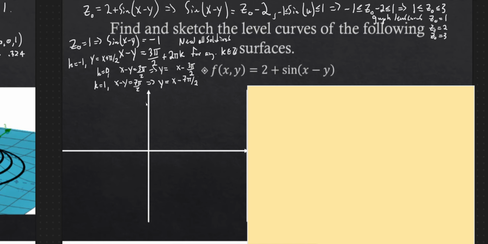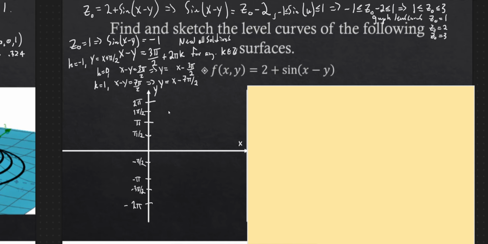So I'm going to mark off here up to 2 pi positively and negatively. And then I'll go, so this will be pi then. This will be 3 pi over 2, and this will be pi over 2. And the same thing down here. Negative pi over 2. Negative 3 pi over 2. So keep in mind, I'm only knowing how to set up my graph of this thing after doing quite a bit of analysis.